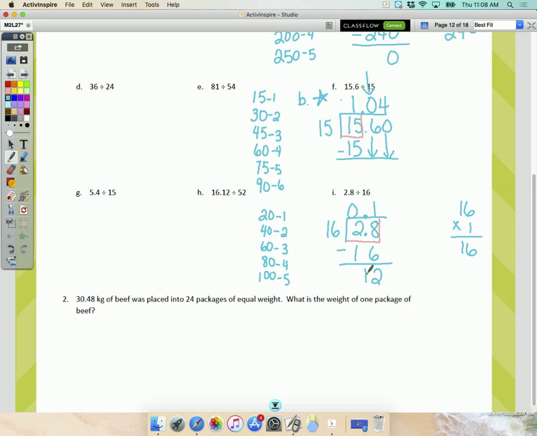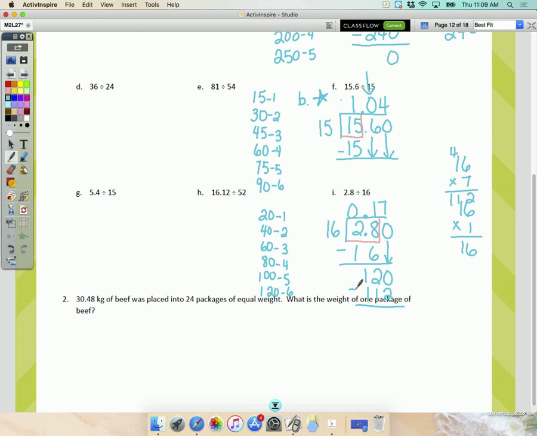I got 12 for a remainder. But we're not going to have a remainder. We're going to make everything a perfect problem. So what's my next step? Add a 0. Drop the 0 down. That gives me 120. So I can go farther here and try a 6, but I don't know if a 6 is large enough. Want to try a 7? Sure. You think 112 is going to work? Yeah. Oh, yeah.